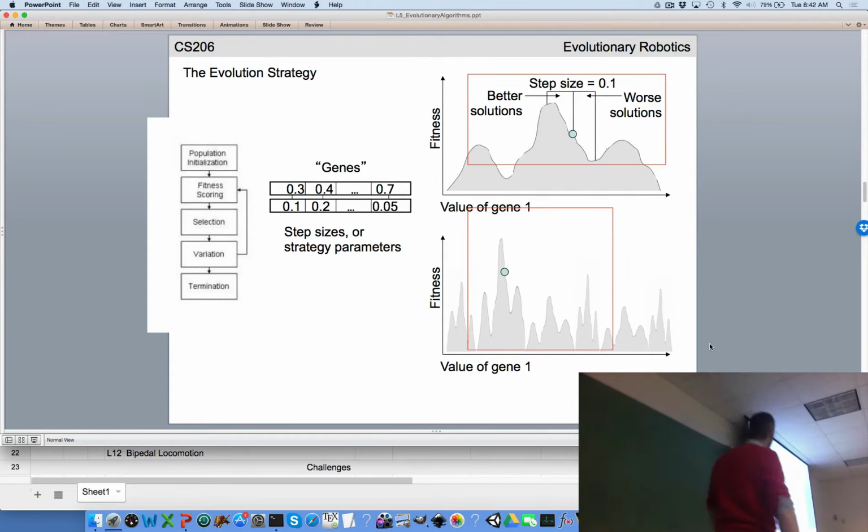We ended last time by introducing the evolution strategy, which takes a little bit of the randomness out of this process, right? The other thing that all evolutionary algorithms share in common is it's random trial and error. But if we want to mutate or sexually recombine two individuals, how do we do it? We don't necessarily have to do it completely randomly. So in the evolution strategy that we looked at last time, each gene in the genotype or in the genome has an associated number with it, which is the magnitude of mutation that's good for that gene.